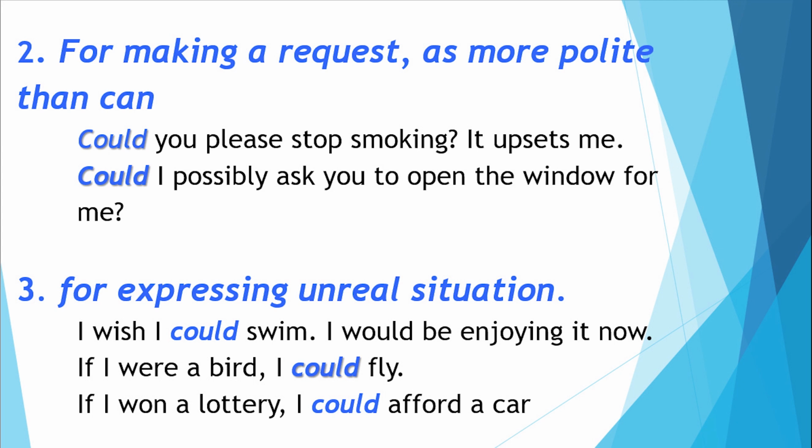Here are some examples. I wish I could swim. I would be enjoying it now. If I were a bird, I could fly. A person cannot be changed into a bird. It's not anything real, it's unreal. But just when we want to express our wish, we use this structure. Third, if I won a lottery, I could afford a car. It's just a wish, expressing what he would like to have or to do.